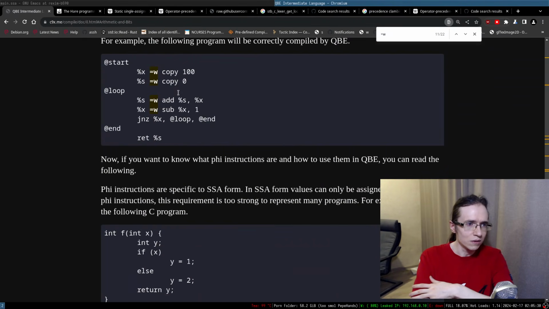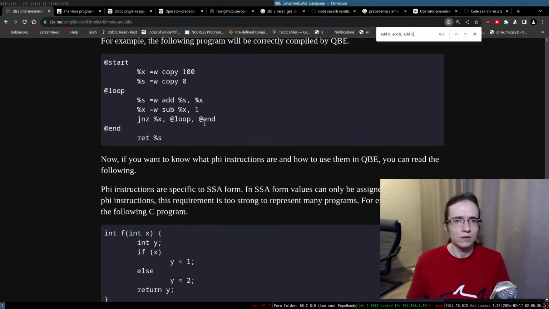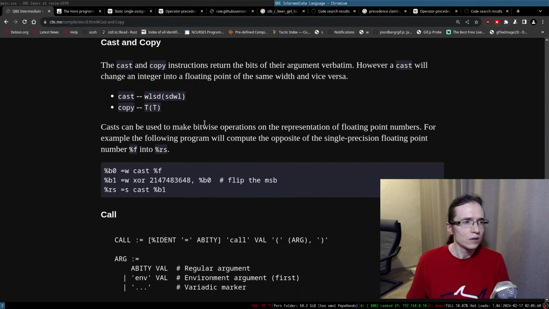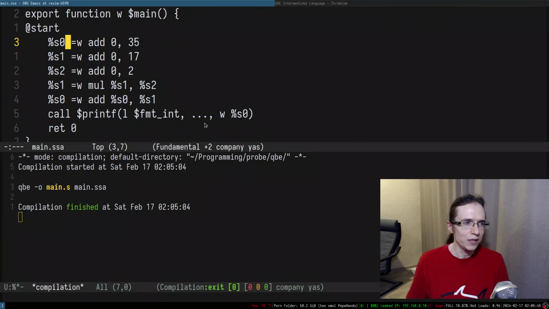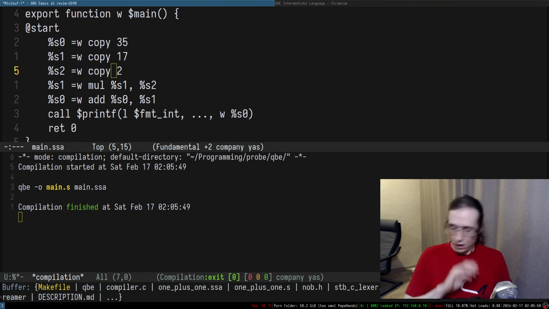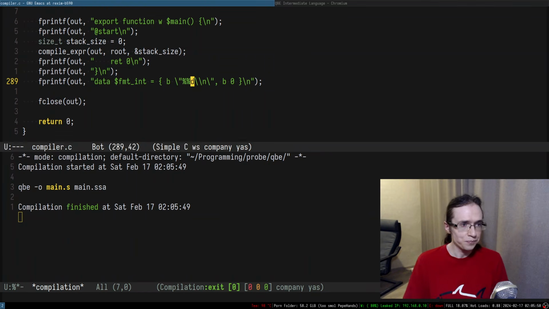So, okay, there is a copy. What is the copy instruction? Copy instruction returns the bits of their argument verbatim. Okay. We can try copy. Okay.